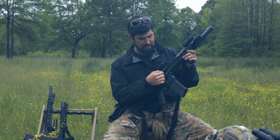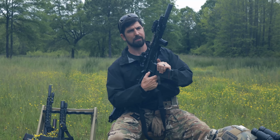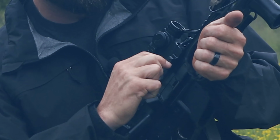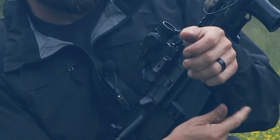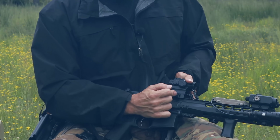I also have a quick detach mount right here. It was a little bit goofy figuring out how to get it off. I'll show you right now. You have this little indent right there, and if you pull that back, then this little tab will pop out like that, and that's how you basically get the tab out. And then you can just basically do your quick detach as so.